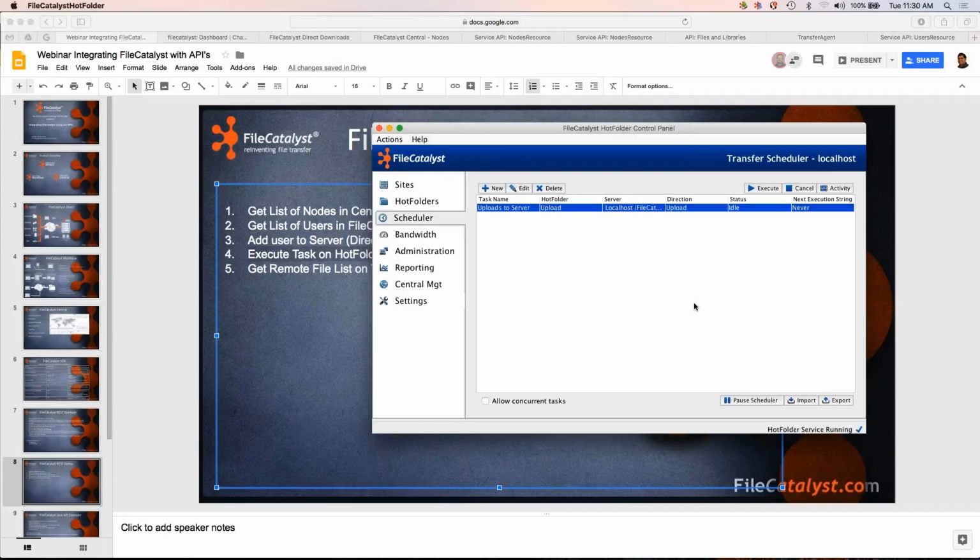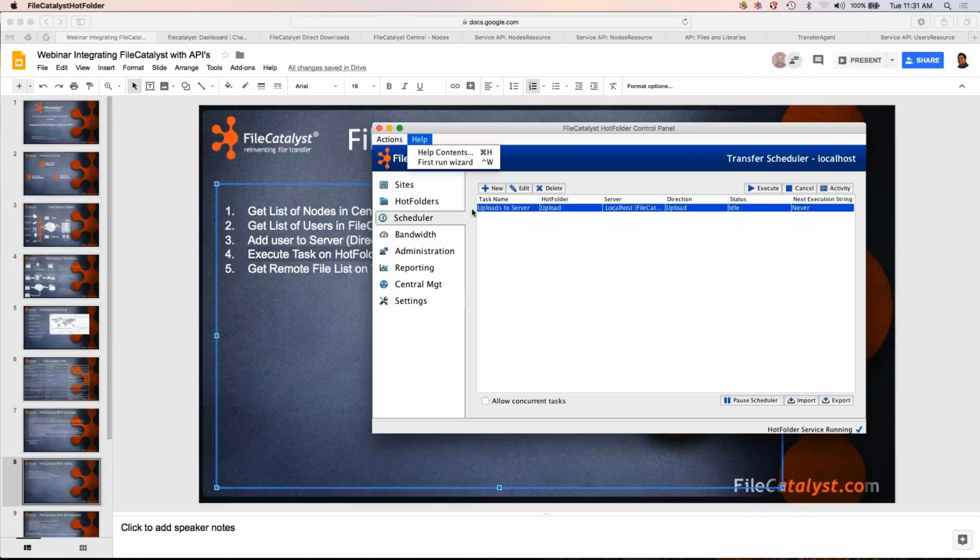But what happens if you want to integrate some of this functionality within your third-party application, whereby you want to be able to execute this from, let's say, a web-based UI, whereby if there's going to be new content in the folder you're monitoring, you want to execute the task to have that content be transferred to the server. You can do this via REST, and let's take a look at the REST endpoints for this.